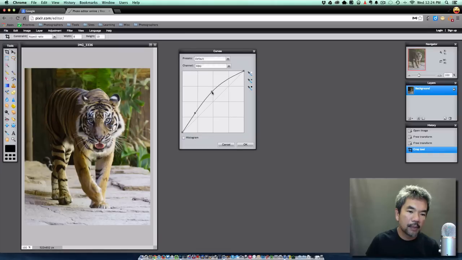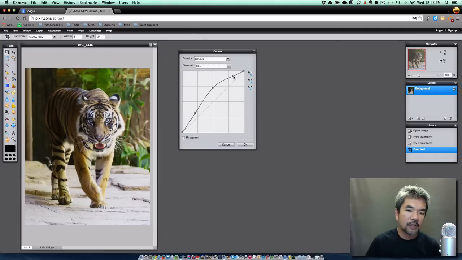Maybe I'm going to bring up the midtones. So this is the middle. I'm going to bring up the midtones, but I don't want that super bright stuff to get blown out. So I'm going to grab this and bring it down just enough. Play with it. I know it looked like what I did is really complicated, but all you need to know is the stuff over here is dark, these are the midtones, and then over here is the bright stuff.